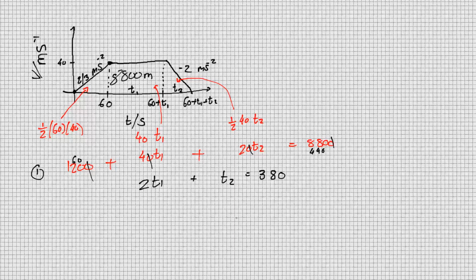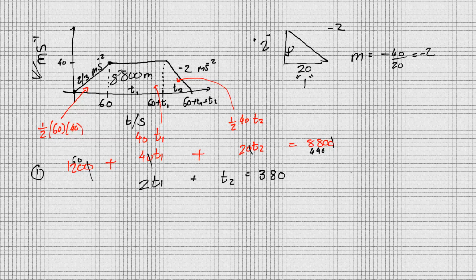Okay, so let's see, we need a second equation. We know that actually it's possible to figure out the T2 from this triangle. You know the slope here is minus 2, which means you go out 1 unit and you go down 2 units. So the height is twice as big as the base. The height is 40, so that means the base should be 20. So let's test it out here. The slope will be minus 40 because you drop 40 over 20, which indeed is minus 2.